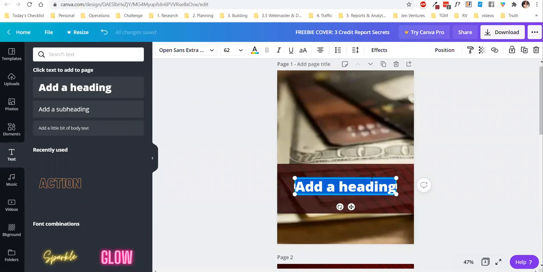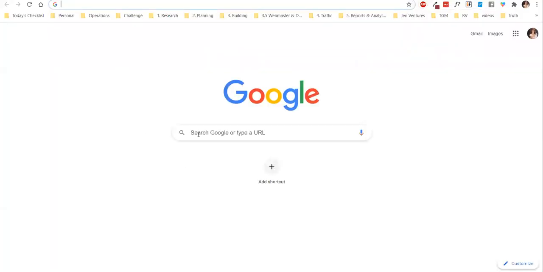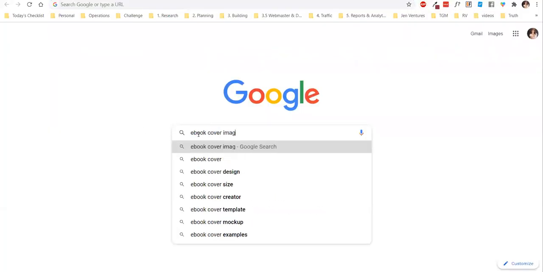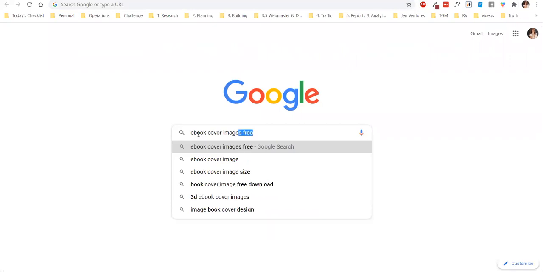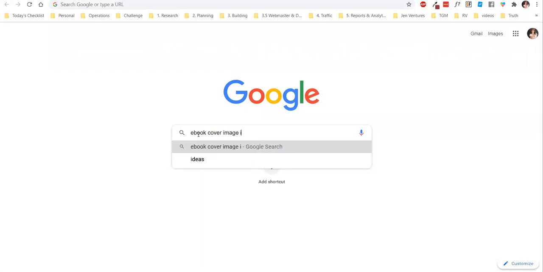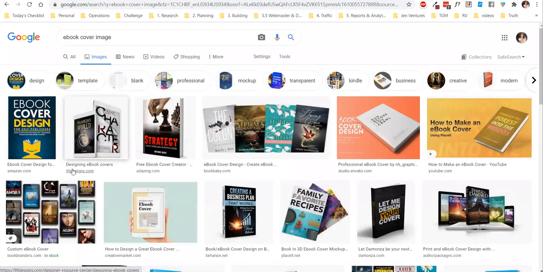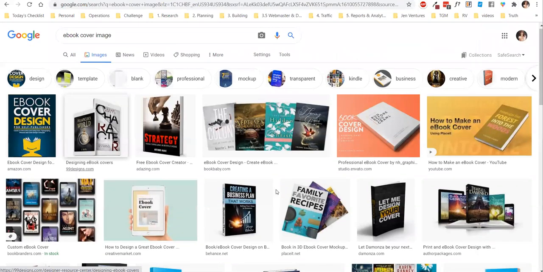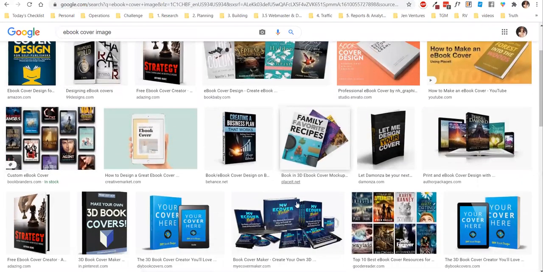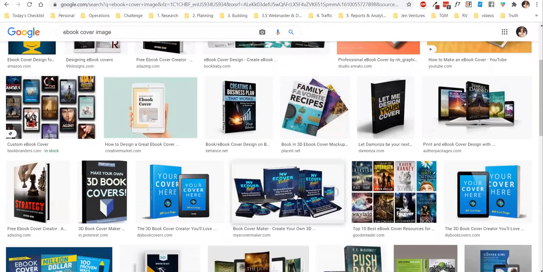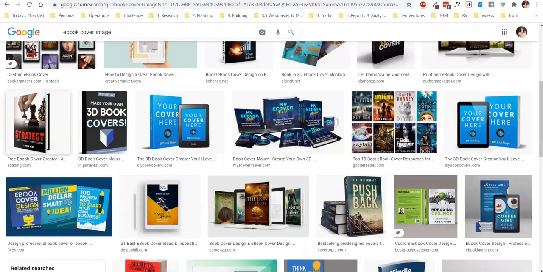You can go and look at ebook cover image ideas, or samples, or just type this in and type image, and you could go look at something for inspiration. The client, or whoever you're doing this for, or maybe yourself, might have something that you really like and that you want to model it after. If so, then I like this one, but that's also aligned with the industry that I'm in.